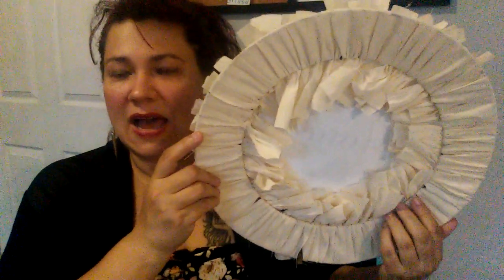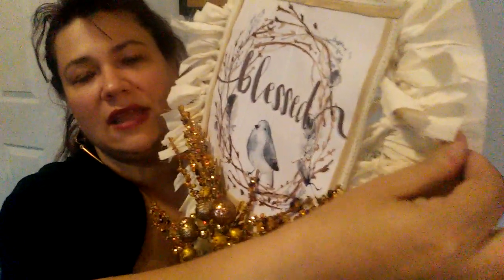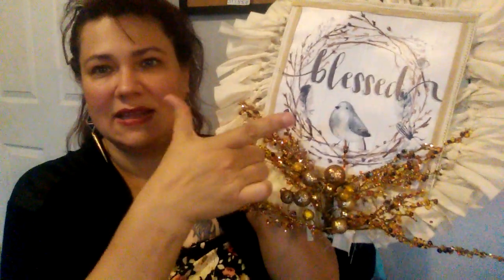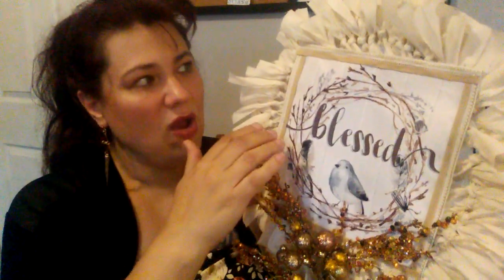Now this piece — the frame — this is what it looks like from behind. This is a Dollar Tree wire frame. What I did was I had a muslin material, which I folded in half and cut into long strips. Then I knotted them right here — made a knot so one strip goes out like this and the other end sticks out, so it just sticks out like that. It looked really pretty even without all the additional stuff, but I wanted to use my blessed bird that I picked up. I put it with the frame and it was too bulky, so I took it off.